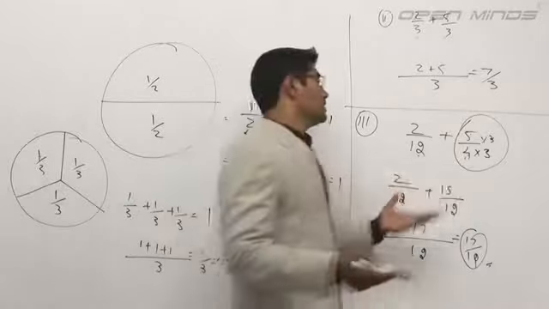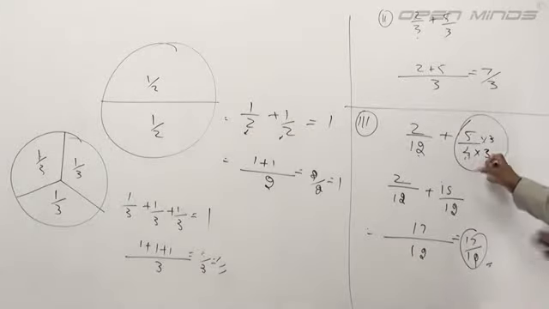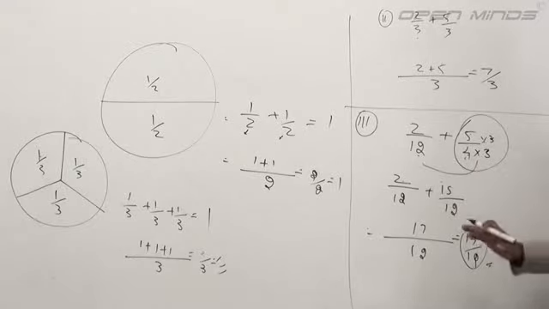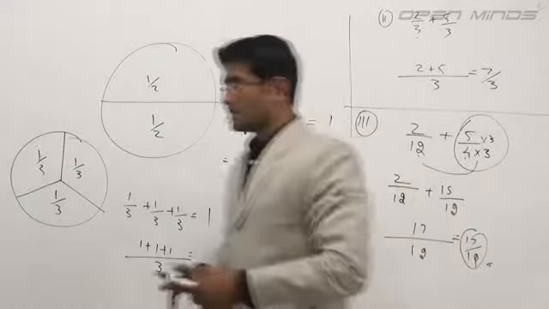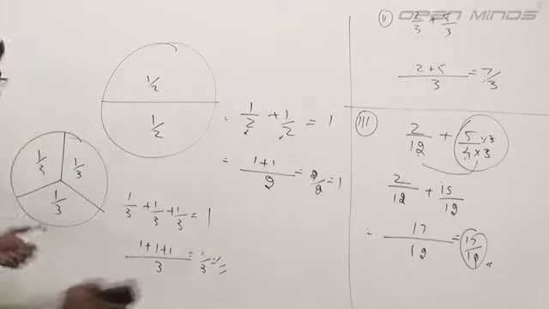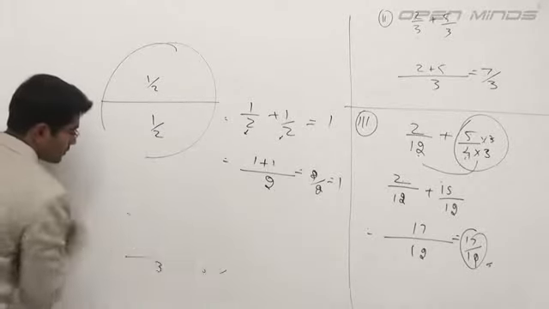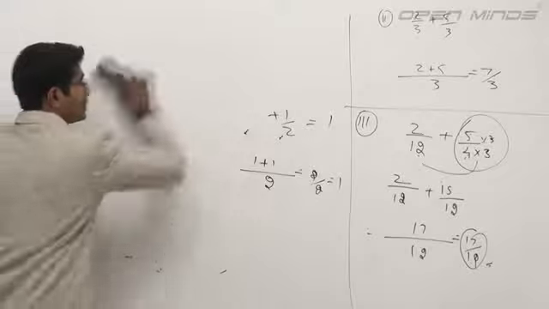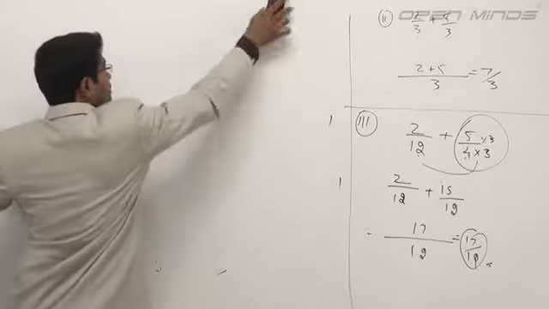Very simple, by either multiplying one of them with another number, multiplying and dividing here, so that these two become the same. That's all about it. Now sometimes you may not be able to do this. Let's say a problem like this, where you have two denominators but you cannot make them equal.